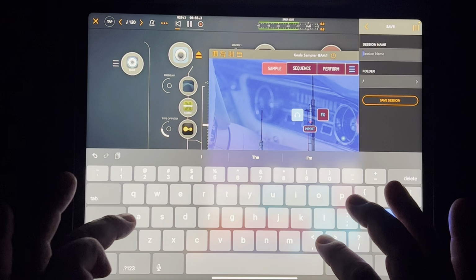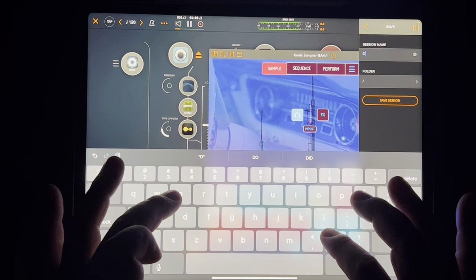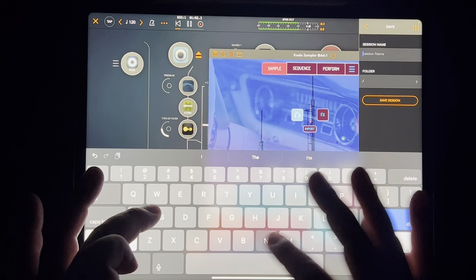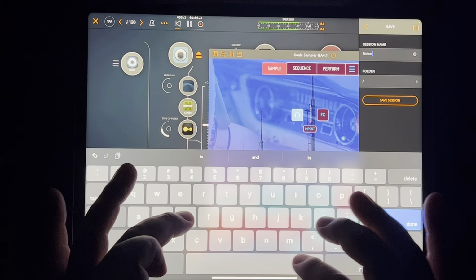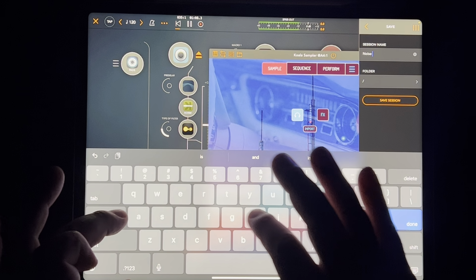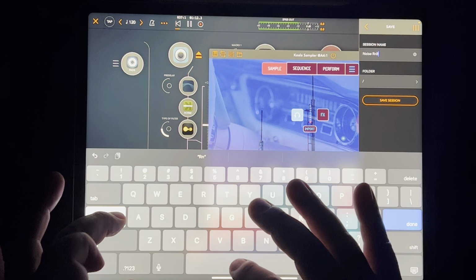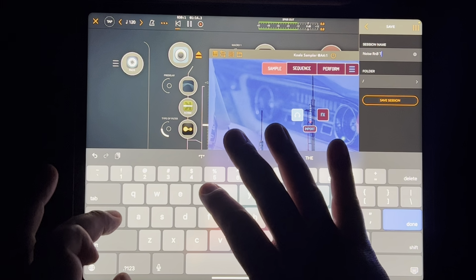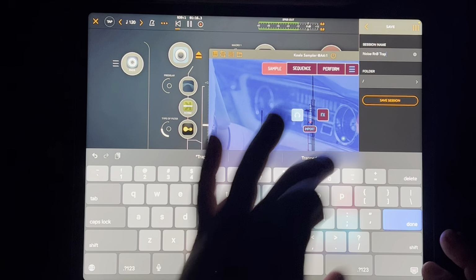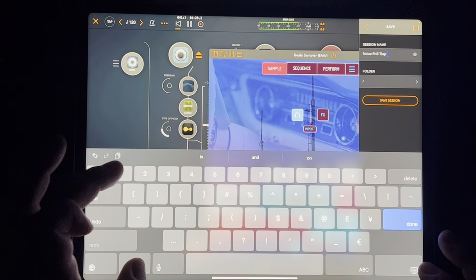So this is noise demo, or noise. We'll call it noise. R&B, trap, whatever. Boom. And I think it's good to put at least the BPM.